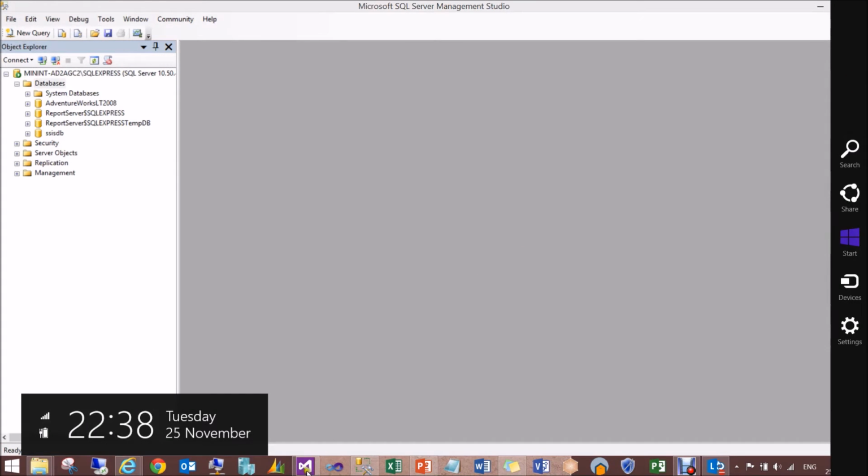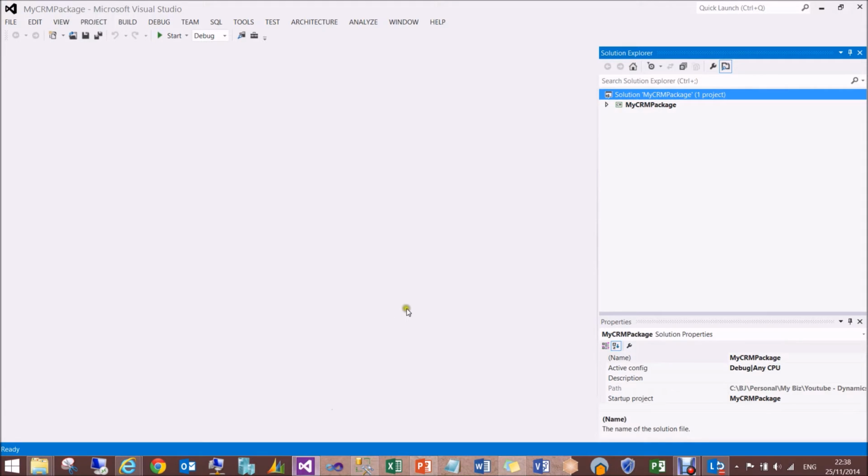Now I go back to the second solution which I have configured. This is my CRM package which I created using the same template. If I expand it, the most important folder in this is called the package folder.